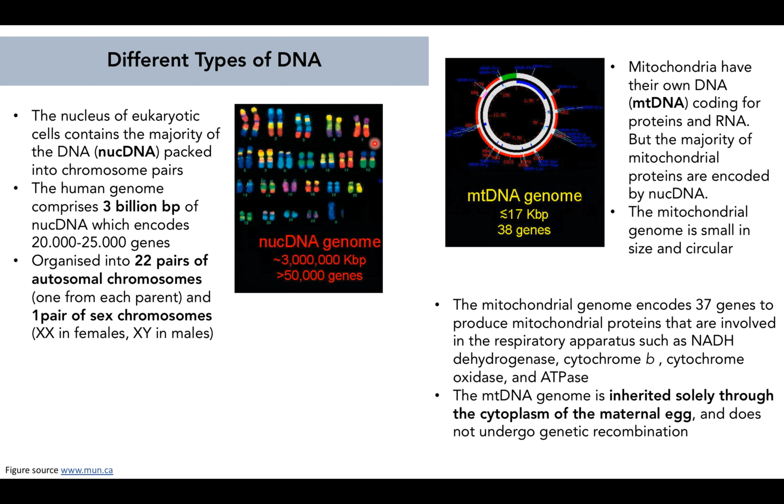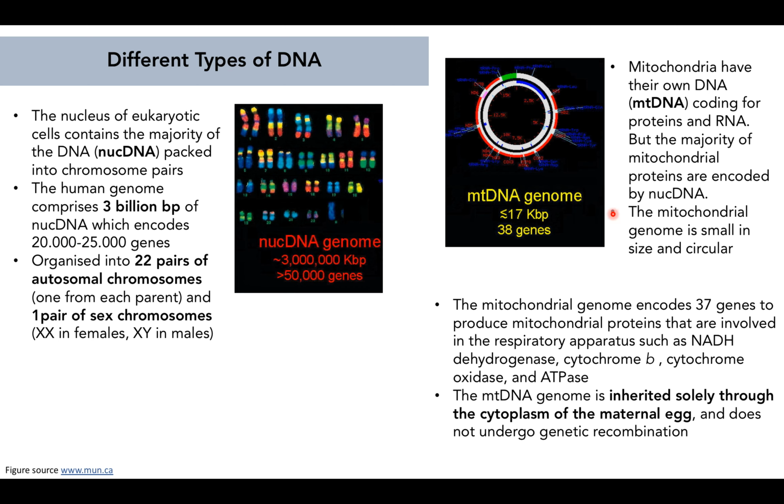This encodes a lot of genes, 20,000 to 25,000 genes, and it's responsible for everything in your body, whether it is the protein in your blood, the protein pigment in your eyes, or your hormones, everything. That's what the 20,000 to 25,000 genes are for.